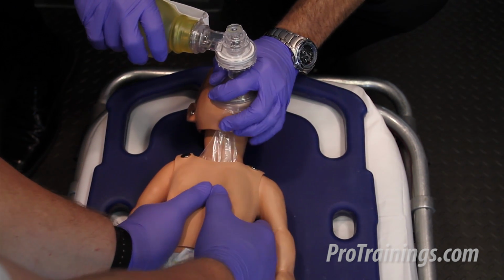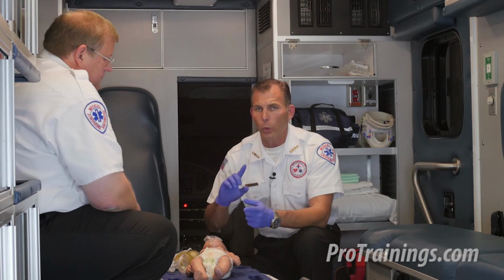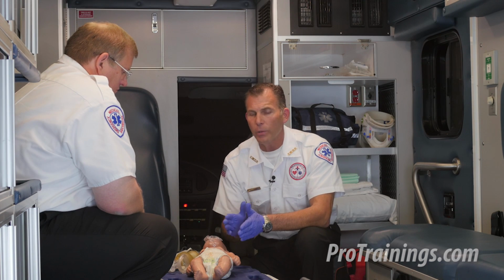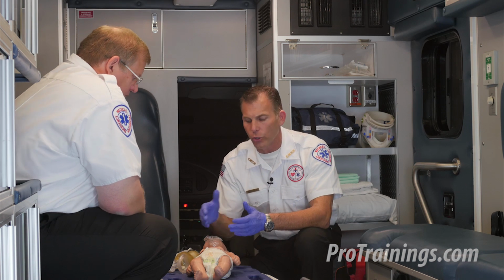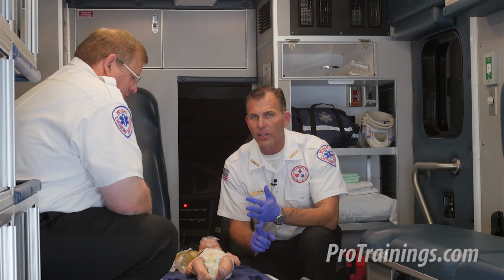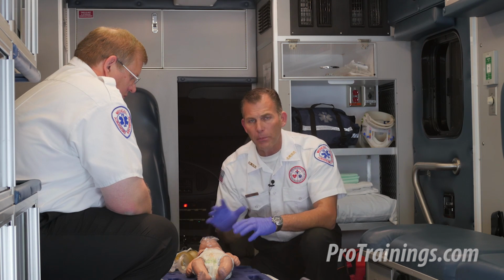So we're going to continue this compression to rescue breath sequence with changes ever so often as we fatigue, probably every 2 minutes max, so that we're able to stay as strong as we can to do consistent compressions. And we're going to do this until EMS or help arrives, an AED arrives, or the baby revives.